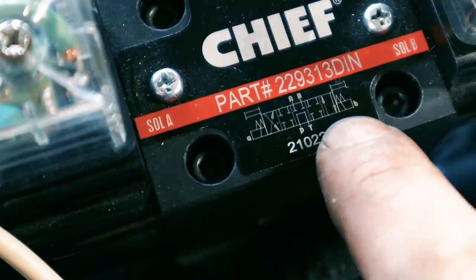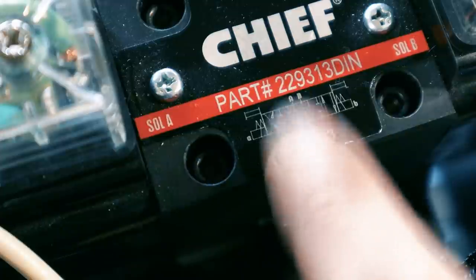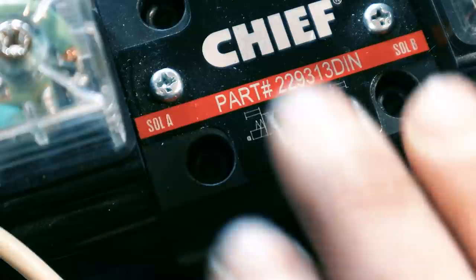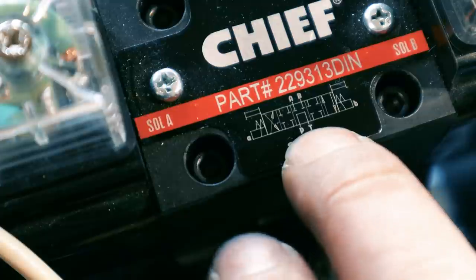There's a million types of these valves, and it took me a day just learning about valves to figure out which one was the right one to get. But for this scenario, the double acting cylinder for the press, this is the type of valve that you want.